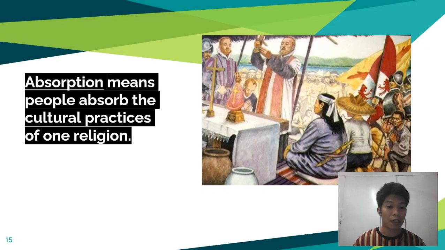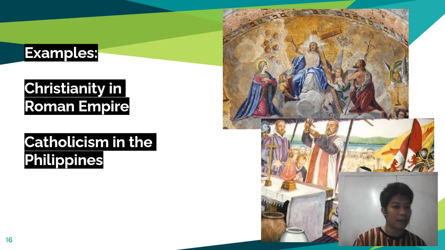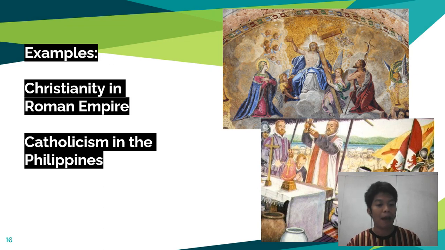When we say absorption, it means people absorb the cultural practices of one religion. It means that people accept and immerse the religion being introduced to them into their own system. For example, the absorption of Roman Catholicism in the pre-colonial Philippines, or the absorption of Christianity in ancient Rome. Examples: Christianity in the Roman Empire and Catholicism in the Philippines.